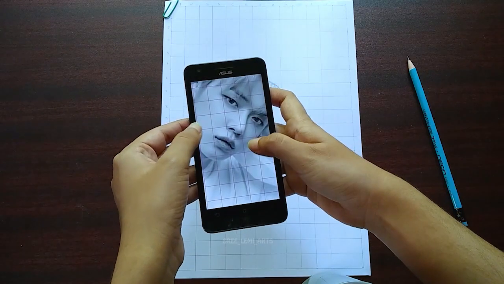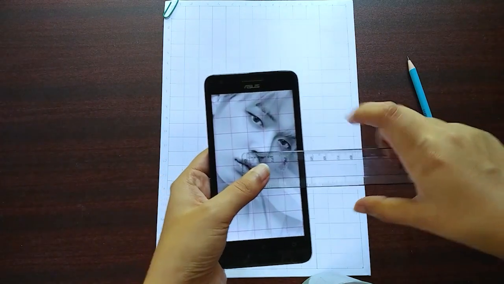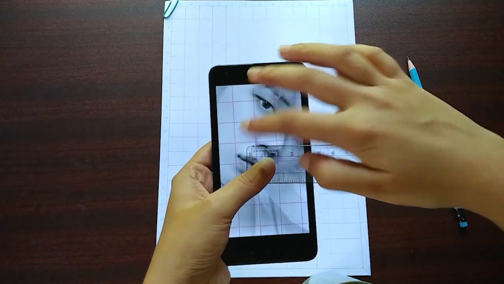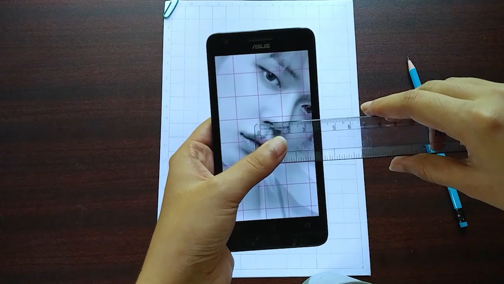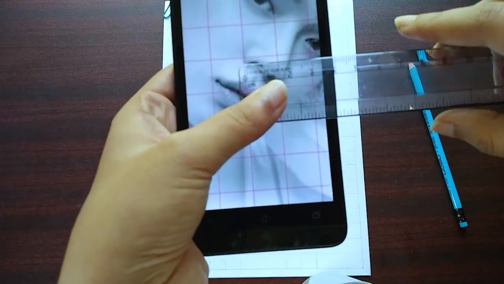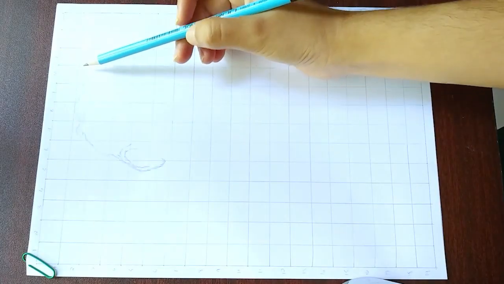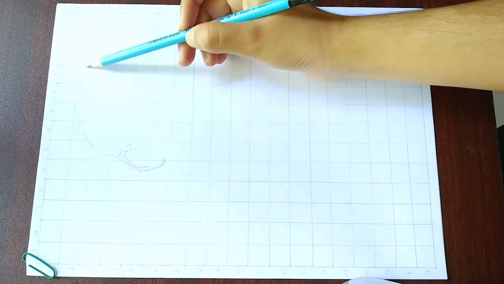If you want, you can measure the picture using a ruler, but remember that you have to zoom in the picture so that it matches the size of the grid on the paper and then measure using a ruler—so that's the trick. Here, now I'll speed up the process and draw the rest of the picture.